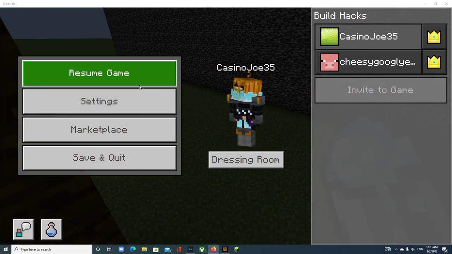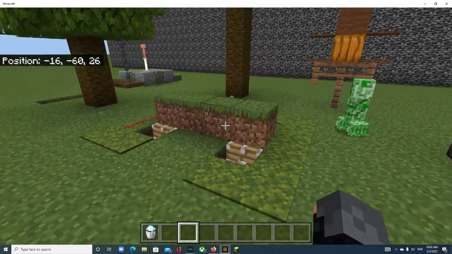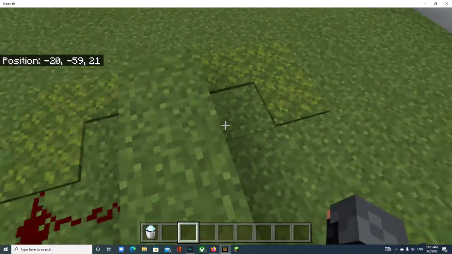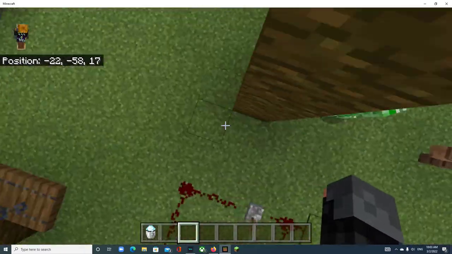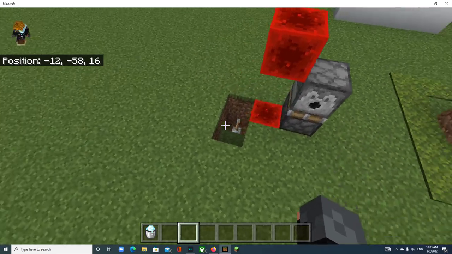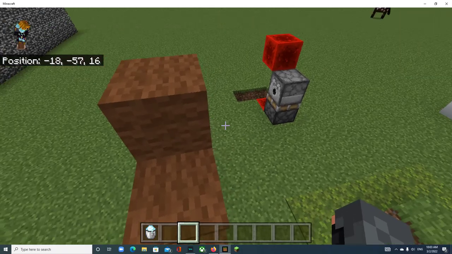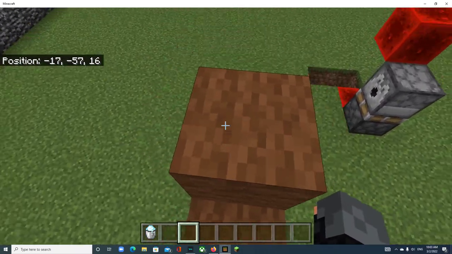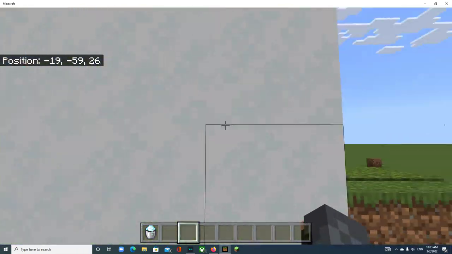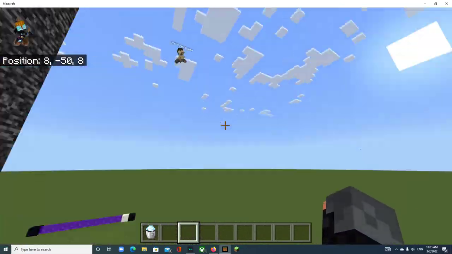Hey, are you ready? Hey, Cheesygooglyeye. You want to stop now? Ready? Yeah, let's judge. Let's see each other's builds. How many hacks did you do? Let's see. That's 1, 2, 3, 4. Okay, no. Make it only 3. You're only supposed to. It's very small build hacks. Tiny build hacks. Just do 3. All right, fine. Whatever. Alright, come to my side first.